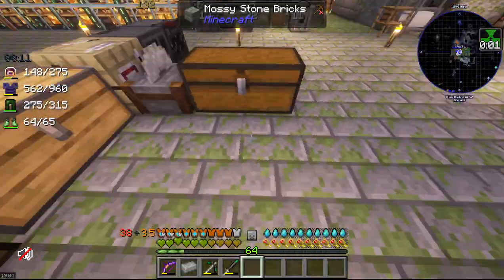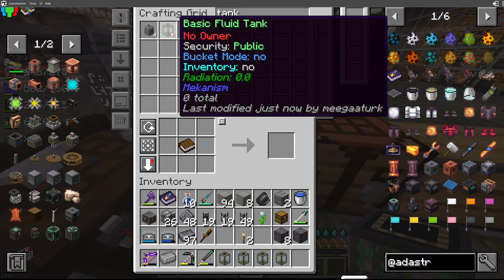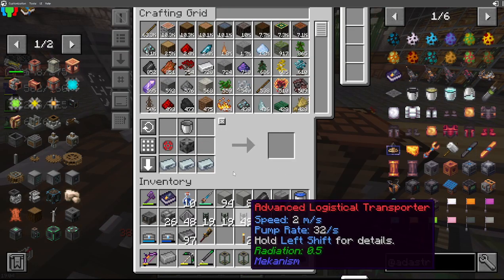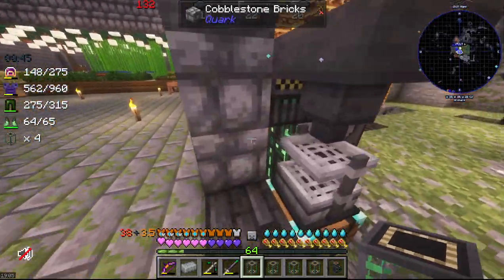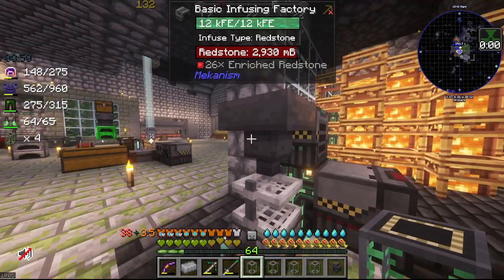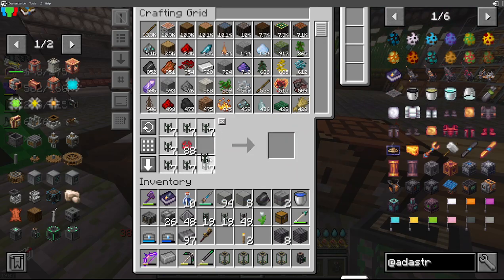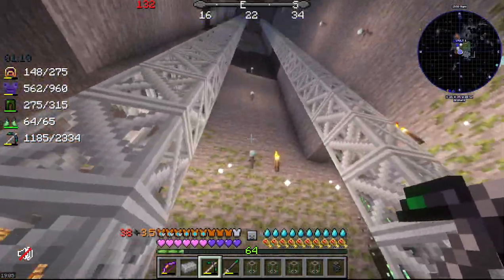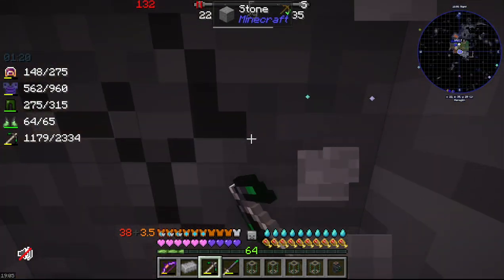Okay, first things first. We have a liquid tank. Actually, I have a couple of them. And we'll need an electric pump. We'll need pipe. I mean, basic would do, but I'll jump straight to advanced since I have the materials for it. Is that... Oh no, it's the other way around. We have oil right here above our farm, so let's make a little offshoot platform right there, and let's go track down this oil.